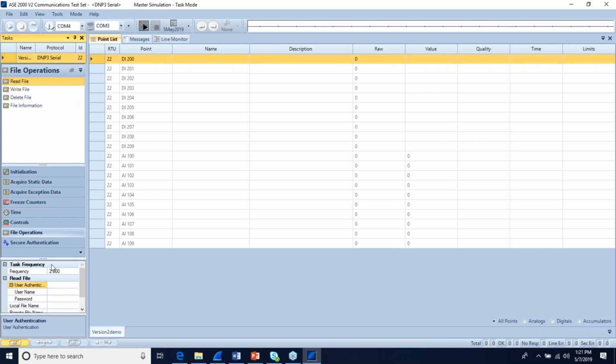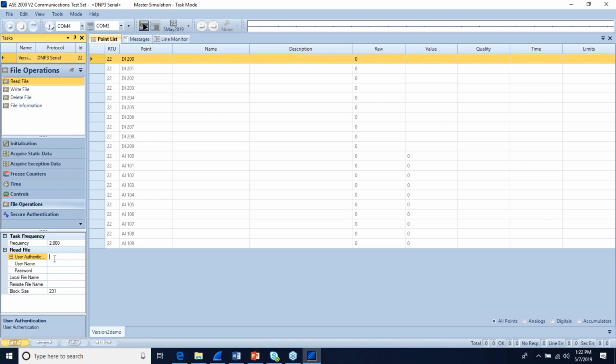You can define in this smaller window user authentication parameters, the name, password, the actual file name, etc. And DNP3 supports secure authentication. I'm not going to go into a great amount of detail on secure authentication, but we support version 2 and version 5 secure authentication testing.